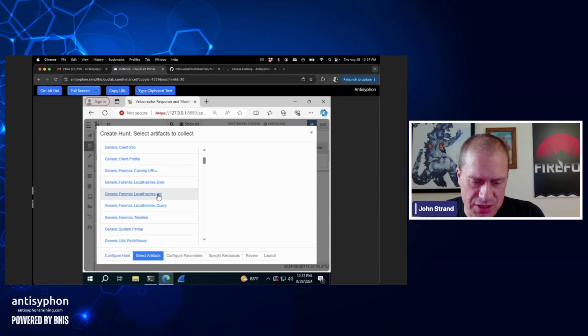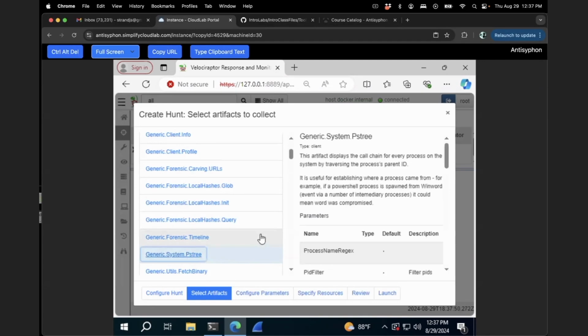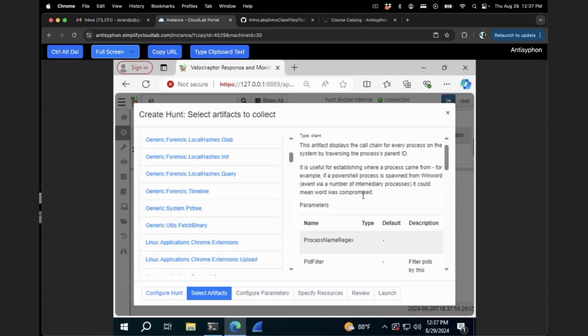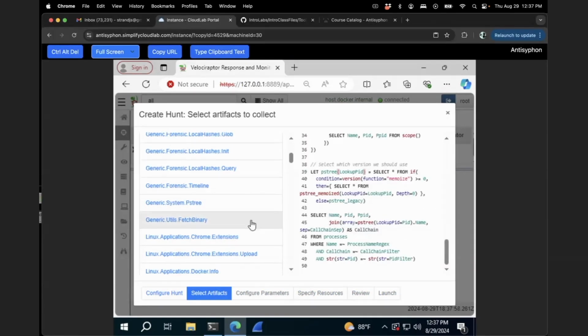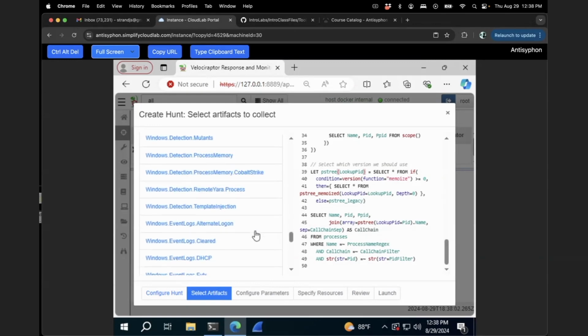So let's do generic PsTree. We're going to select that as our artifact. So we have our artifacts set. Let me select that.